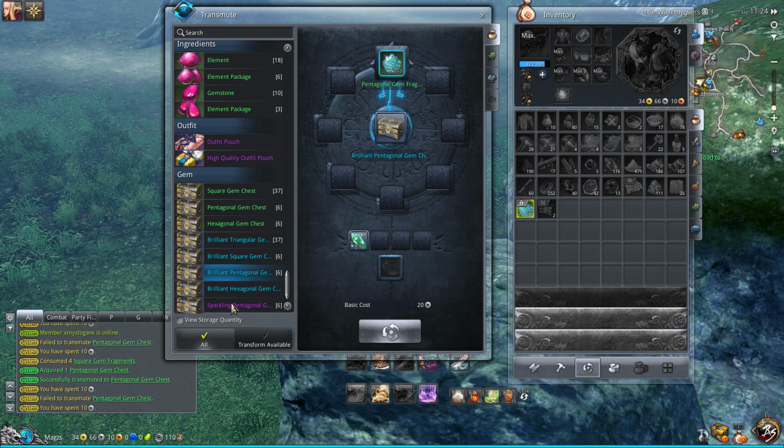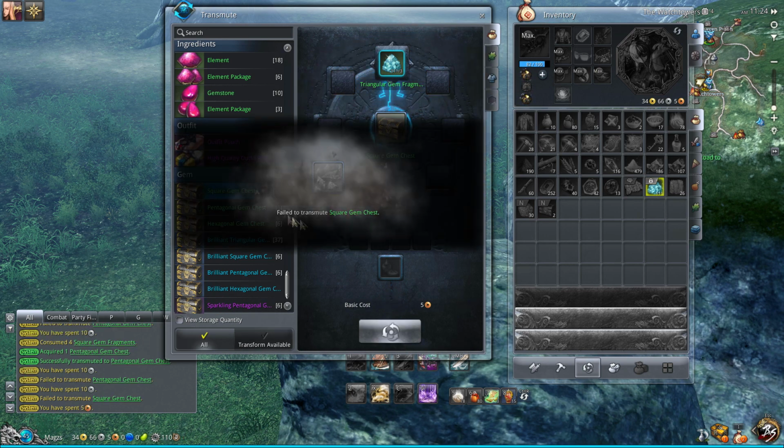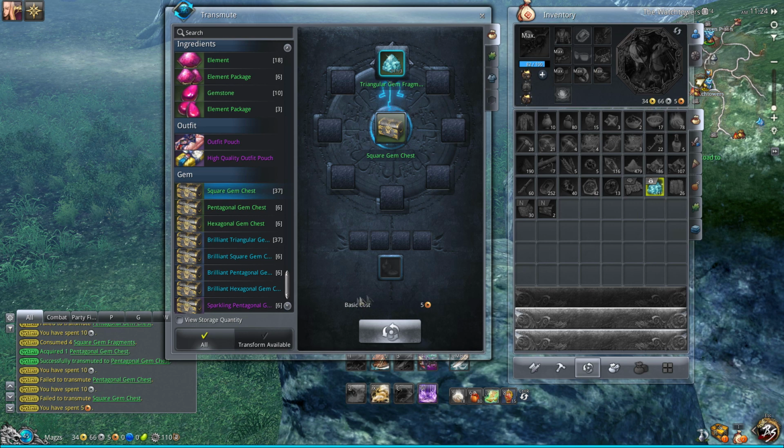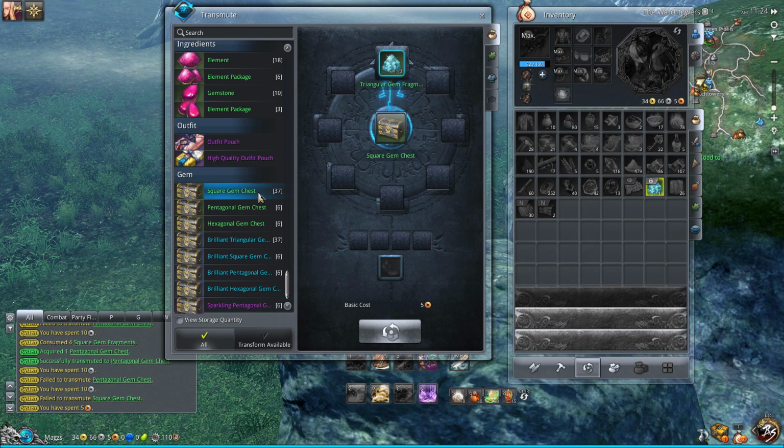One important note that I should probably talk about too is that when you make one of these gem boxes, say I make this one right here for example, real quick here. See, it failed. So it failed to transmute the square chest. When it fails, it will take your cost right here, in this case 5 copper. So when you fail these low-level to mid-level chests, it's not a big deal, as they're pretty cheap to make anyway. But later when you fail the high-level chest, you will lose soul stones. That's really bad and that really hurts. So just keep that in mind.